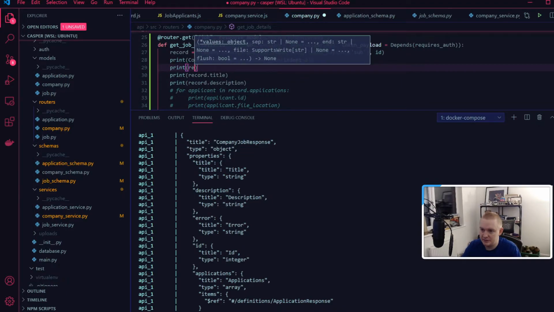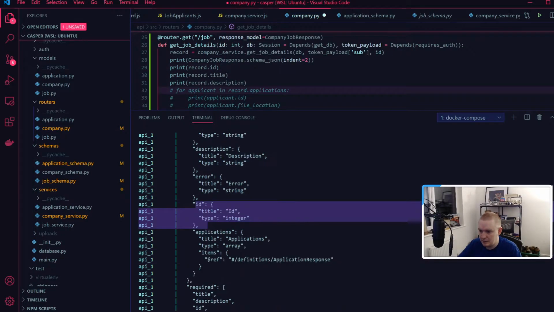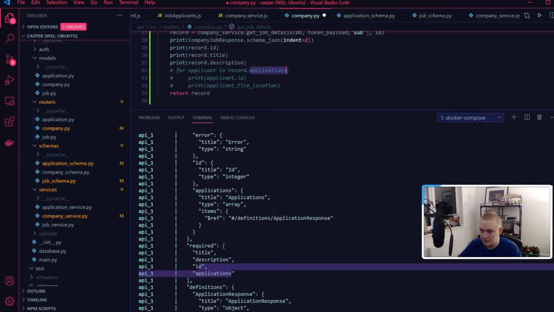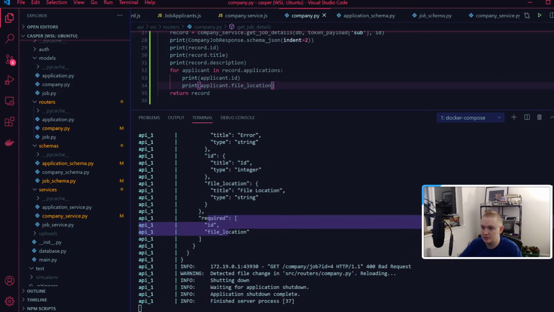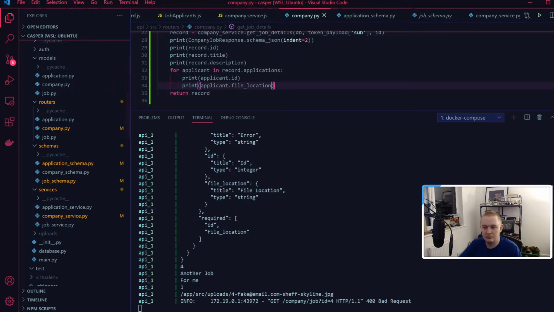I can print title, description and ID. They're the only ones required out of the main object. Then we require applications, which is them. And each application requires an ID and a file location. So if all that's there, how can it not be valid? Which is what it's still saying.